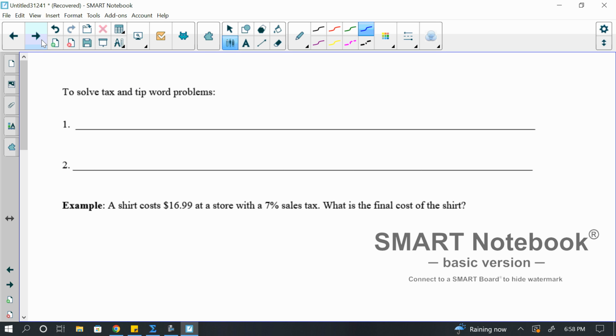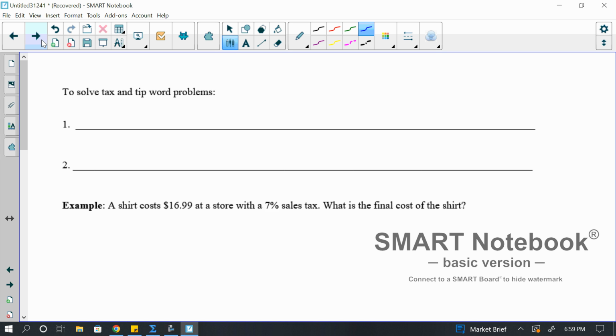Okay, so what we were doing the other day is we were talking about tax and tip. And I kind of lumped these together because tax and tip both increase your bill or your total, right? If you go out to dinner, you might spend $50 on dinner, but when you leave a tip, you'll be spending more, right? Same with tax. We go out shopping, we buy something that's maybe $20, but we have to pay tax on it, so it's going to make the total go up. So tax and tip work very similarly, so they're going to have similar rules.